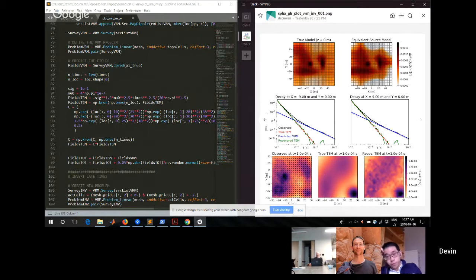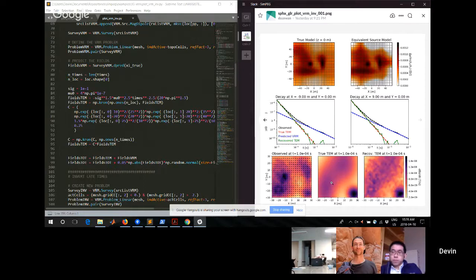And so we could then use all of our time domain EM codes to invert that and get conductive structures. If we look at the bottom, we see the total observed response, so there's VRM and EM in it. This is the true inductive response at that time, and this is what we're able to recover by using this workflow to remove the VRM. So we're able to get rid of this VRM feature here and stuff up here, but we keep our inductive contribution. Those are the two examples that I have for this. It really just explains why this is useful. All you have to do is model it separately and just add it to your time domain data if you feel like including it.